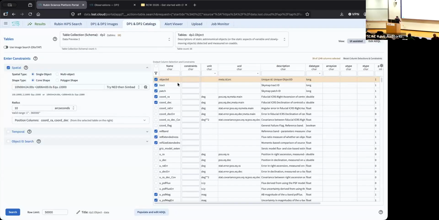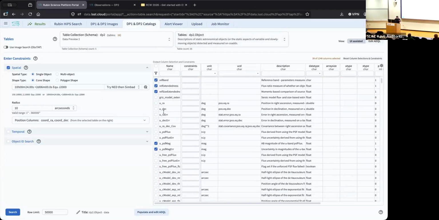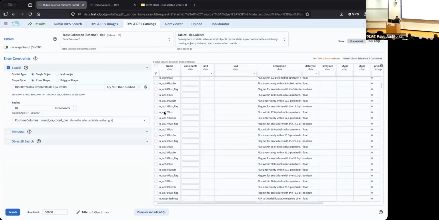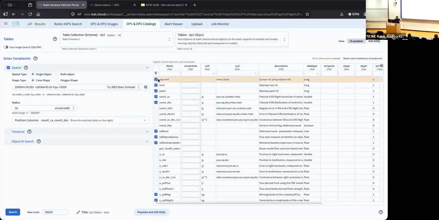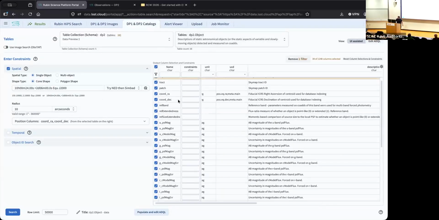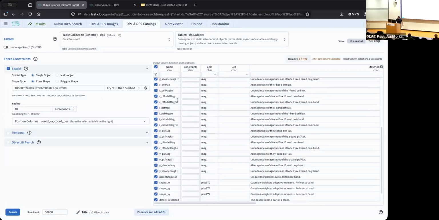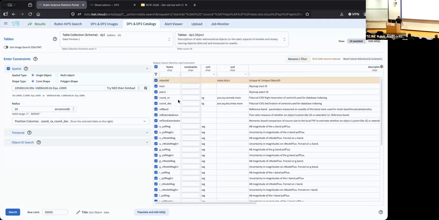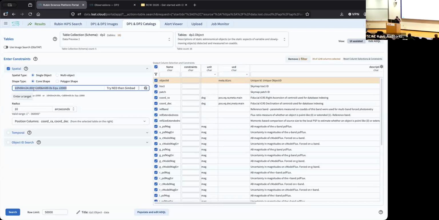If you wanted to do that by hand, you would select object, and there are some columns already pre-selected, and you can see which ones are already pre-selected by clicking this little filter. And you can see all of the different magnitudes. If you wanted to specifically look for things that are around the center of COSMOS, you would put your spatial constraints here.